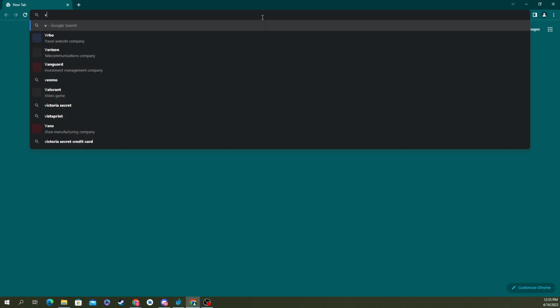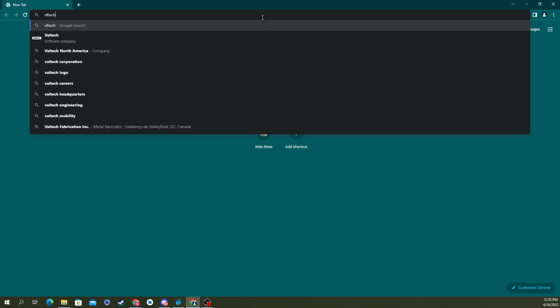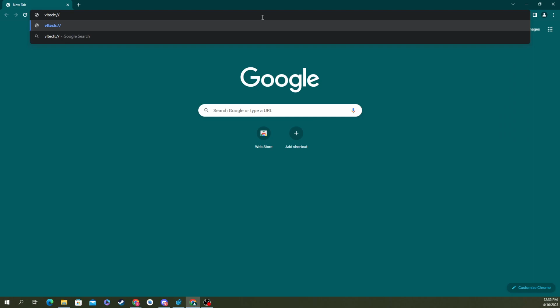So I've got it set up to do that. And you notice it's kind of similar to an HTTPS or an HTTP. It's because it is, because those are both URI schemes. But Windows lets us create our own custom one, so I've called ours VLTech, and you do colon slash slash. And let's see, if I wanted to put commands here, I could, or any extra kind of data.